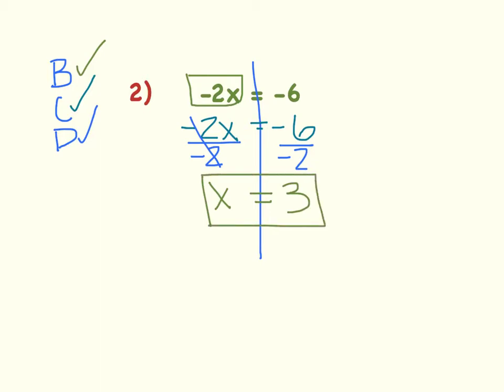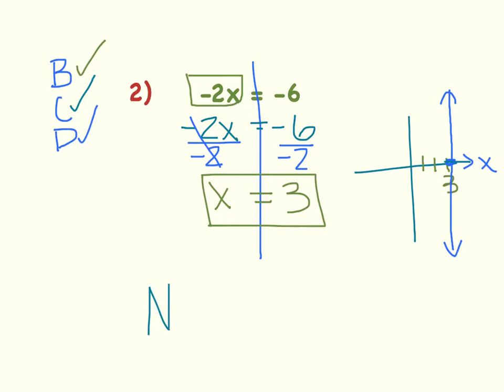Alright, now remember here, for this type of line, it is basically a vertical line that goes through the x-axis at 3. Okay? So it goes through the x-axis at 3. And this is a line, remember, that you cannot graph on your calculator. Okay? Cannot graph on your calculator because this is a no slope or undefined.